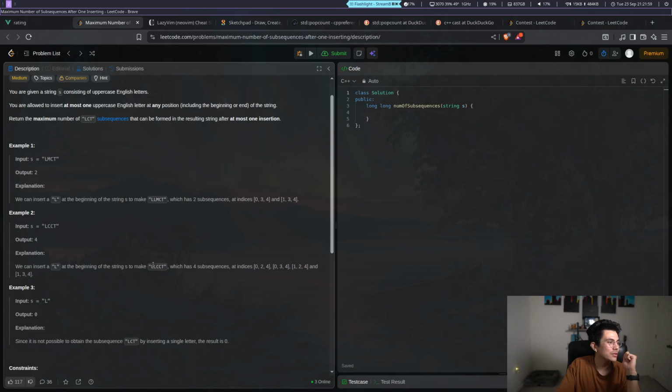Because if you insert this one, then you get 0, 1, 4, and 0, 1, 3. And then you do 0, 2, 3 and 0, 2, 4, right? So it did it.